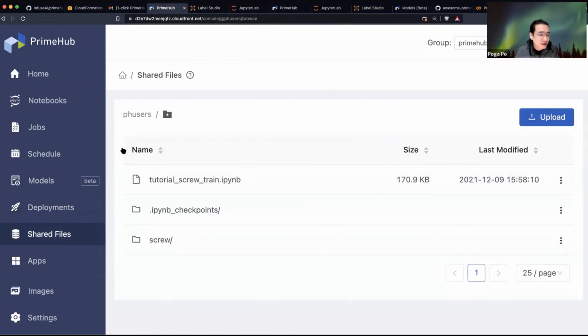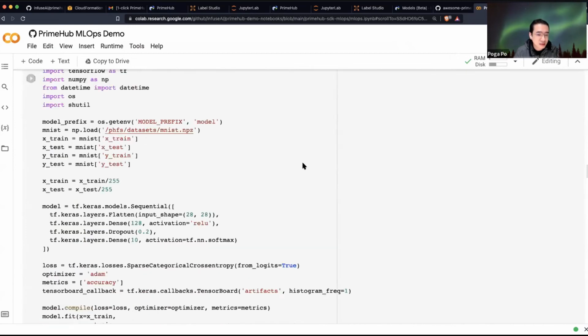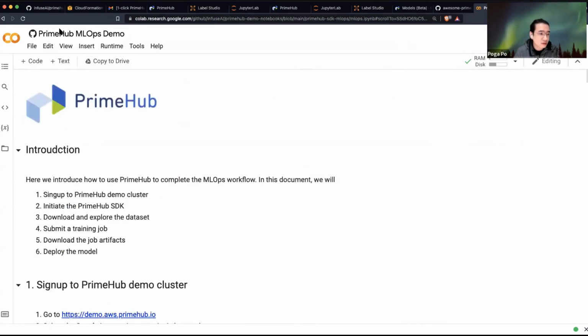And for the last part, I want to show what I think is the coolest way to use PrimeHub. Right now you see PrimeHub with a pretty cool graphical user interface, right? But actually, you can use PrimeHub completely with our APIs or our SDK. We provide an example here, which is a notebook running in Google Colab.